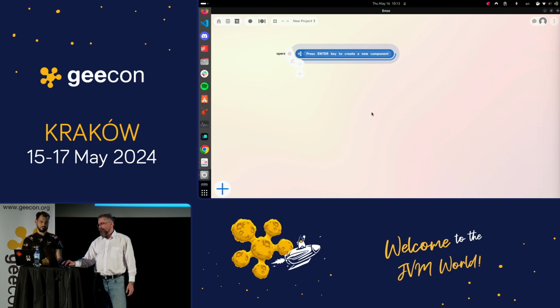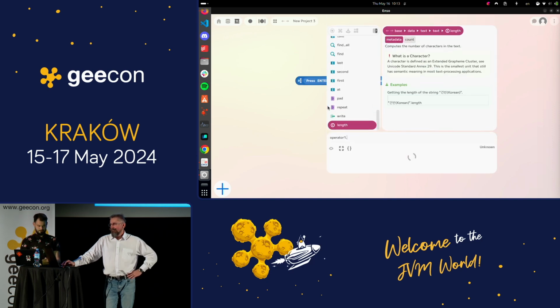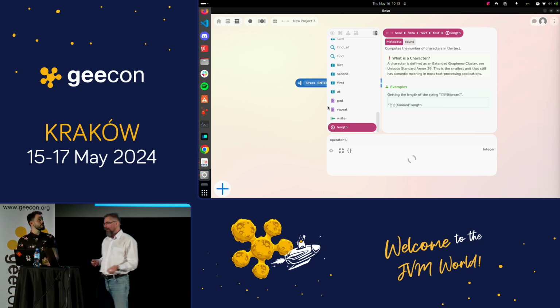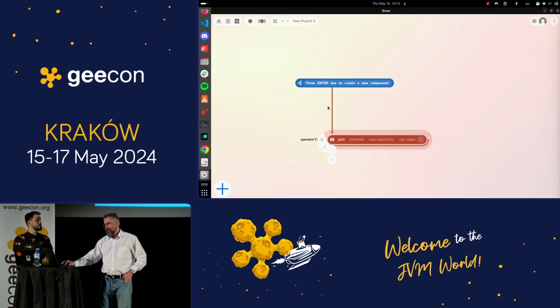So now, the idea is basically to do no-code development, to develop with a mouse. So what I can do, I can drag down from this node, and immediately I see all the operations I can do with a string. One of them is split. So I'll say, okay, let's do split.